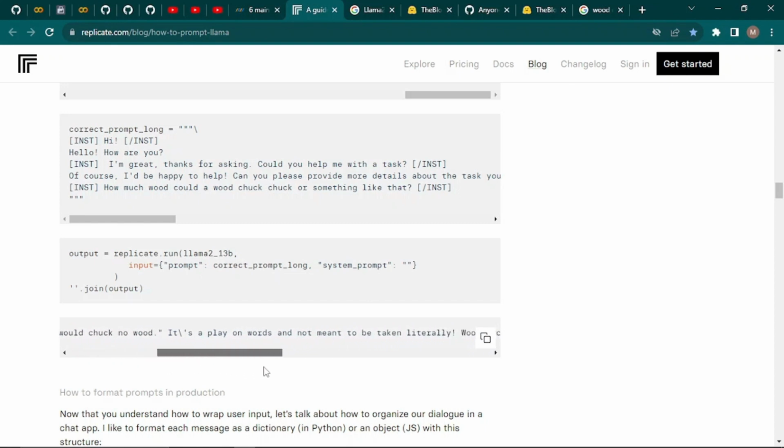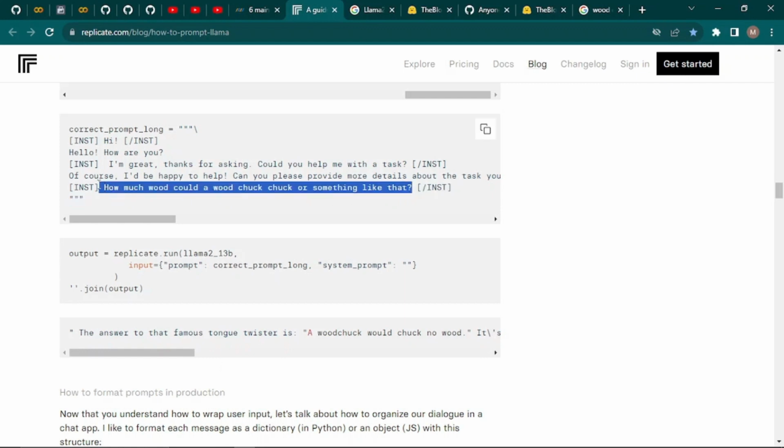It's a play on words and not meant to be taken literally. Woodchucks, also known as groundhogs, do not actually chuck wood. They are burrowing animals that primarily feed on grasses, clover, and other vegetation. So now the model was able to catch the inside humor that lay deep in the context.